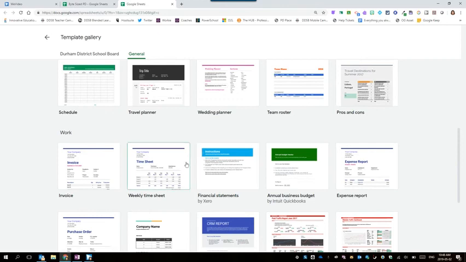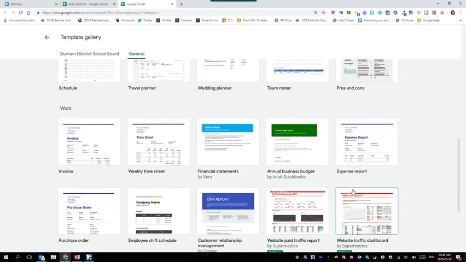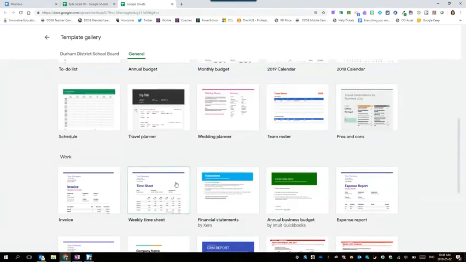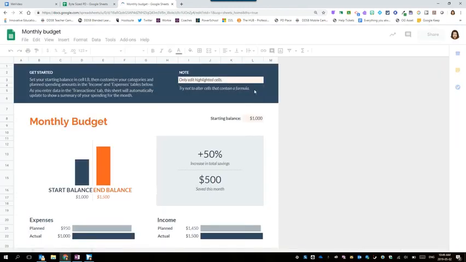And you can see here, you can choose from any of these that will help you understand. And a lot of this is entrepreneurial driven. And so these are things that entrepreneurs can use very fast. And in those business courses or any of those courses where students will be leveraging entrepreneurial skills and hopefully global competencies towards becoming self-sufficient in a way with the skills that they have, being able to actually go in here and create that monthly budget or something like that from a template is a great starting point.